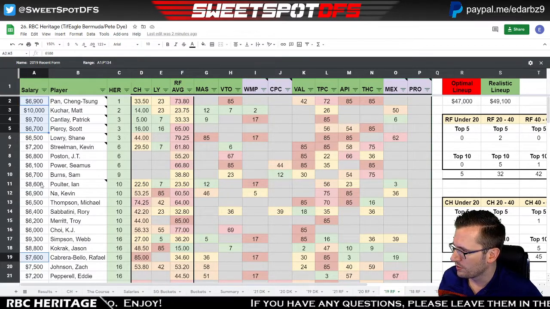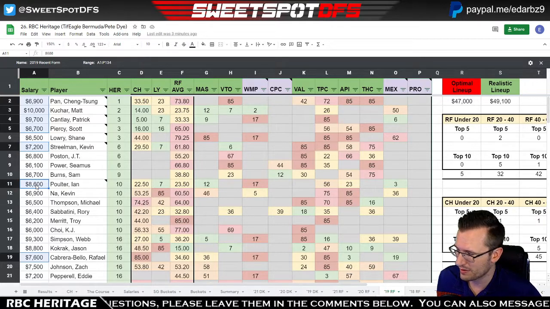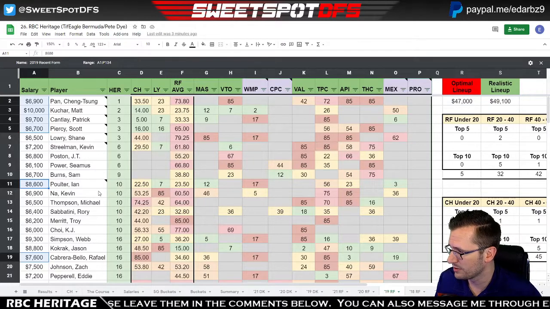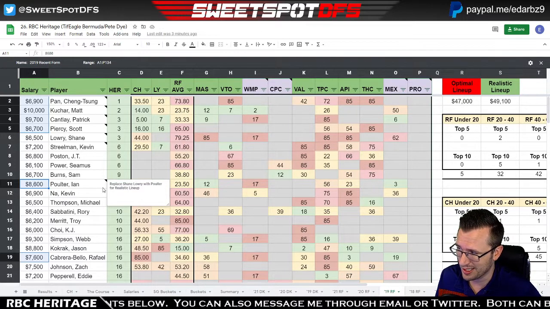Or can I go Streelman to Webb? No, that's more than six golfers. Yeah, I mean, it's Poulter, right? And what am I doing wrong? That's 49,500. So that would include a 10K, a 9K, an 8K, a seven and two sixes.